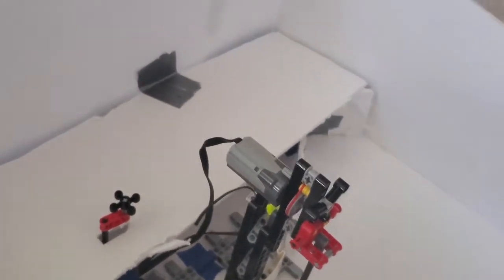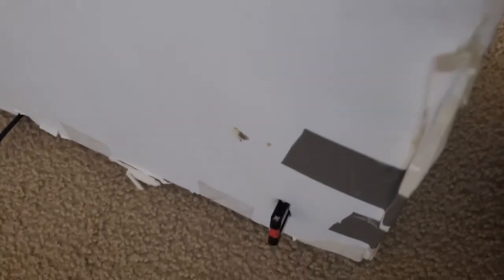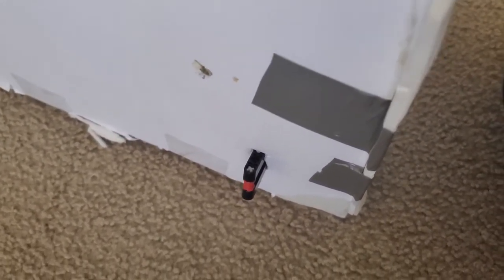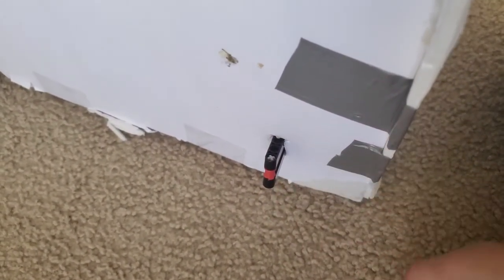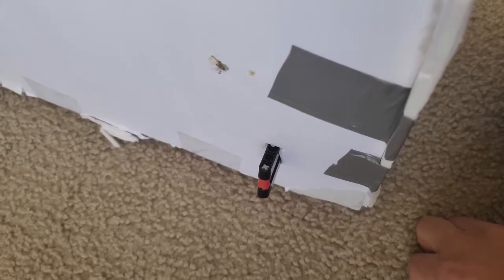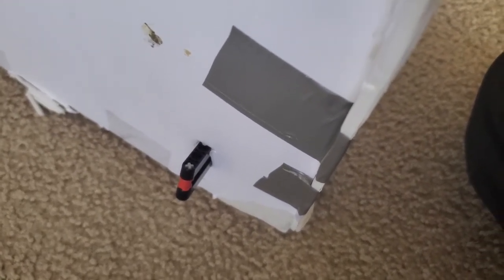But I will not show this today because what happened was the motor, the power box, so the batteries and everything for that motor were in here, and I just taped them in place, and this was a switch so that you could push and pull to flip that switch to turn that on and activate the motor. But that tape came off, I guess, and it fell, and seeing that this is my 7th attempt at making this video, I really don't want to open this up just to fix that small feature.